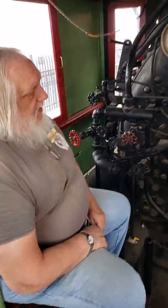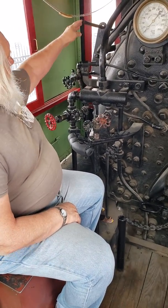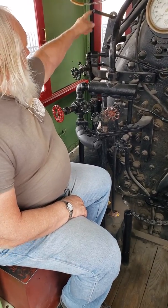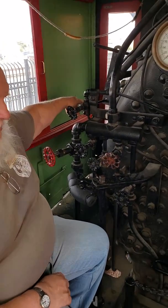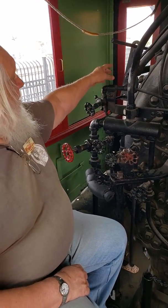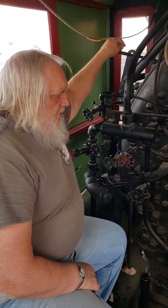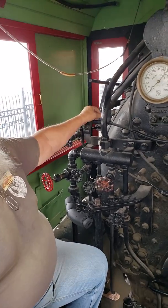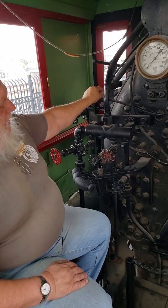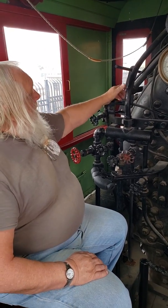Well, pretty much we'll start on the fireman side. You've got the injector controls. You turn it on, get your water flow. Once you get a water flow, then you come out on this. Oh, it's actually out, I think. I got to get a handle on that. But that actually is what causes the injector to pick up and start throwing water down.